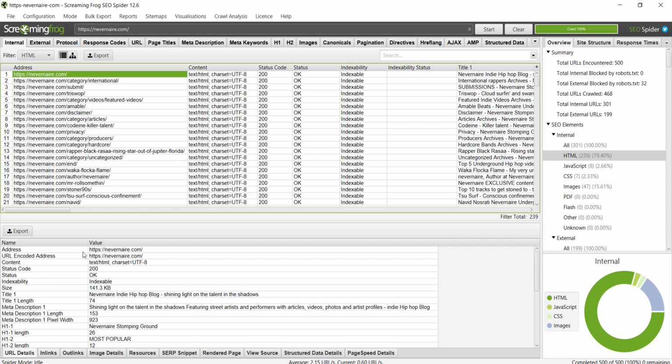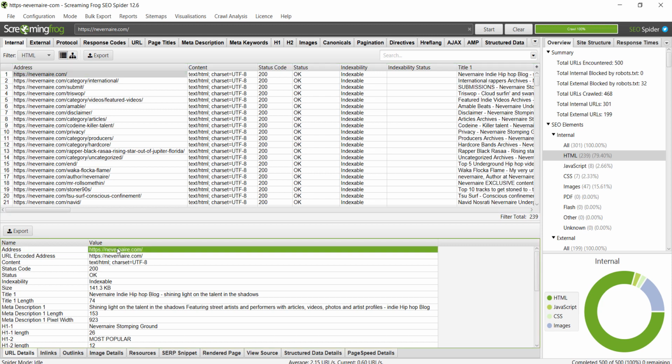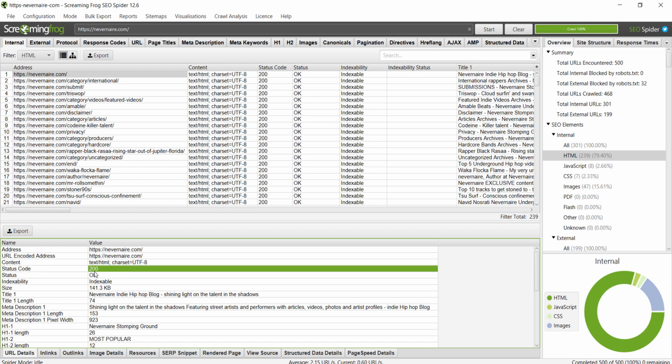This table is the most important table by which we can do so, because you can see we have the address for our website. Okay, now status code it is 200. Now there is a unique thing about status code, you don't need to go into some complexity, but it is just like a response code for a website.